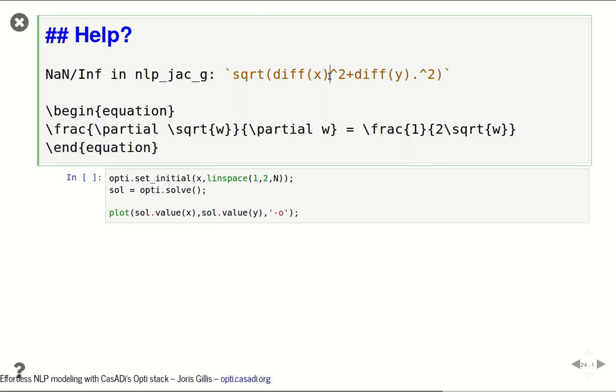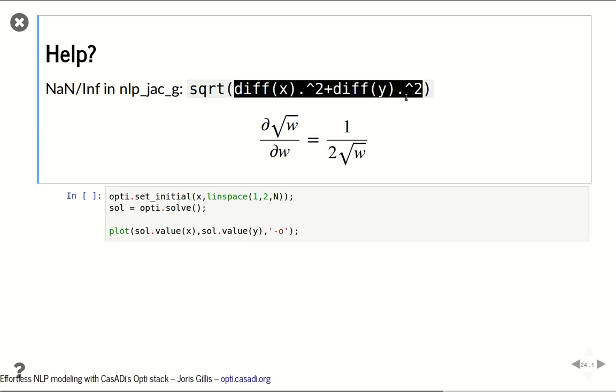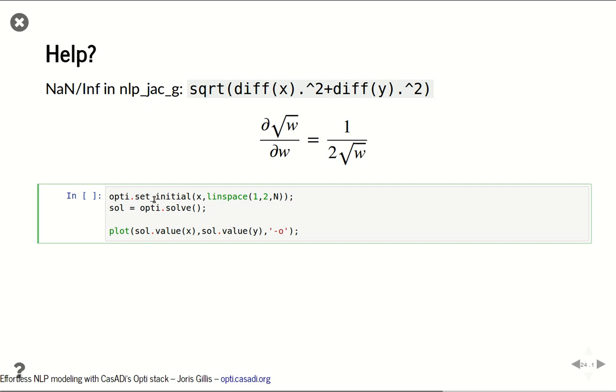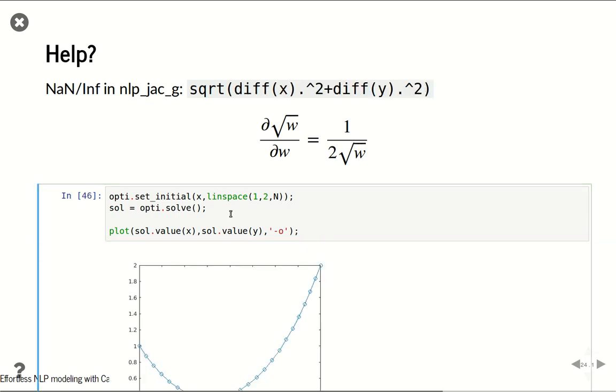Seems like there's a dot missing here. And it's actually this expression that is zero by default, because the initial guesses are by default zero. So x will be a zero vector, y will be a zero vector. So the thing under the square root will be a zero vector. And we will run into this problem. By simply setting another initial guess for x, we are making this expression non-zero. Problem goes away.